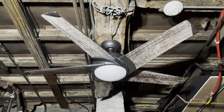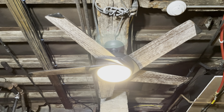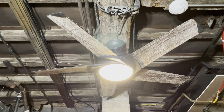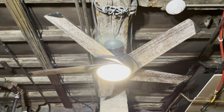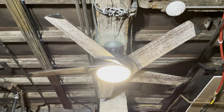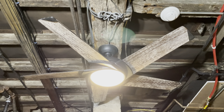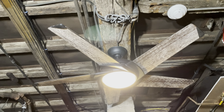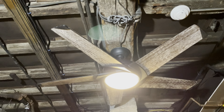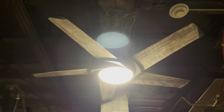I'm thinking it's more so just the control they included with it, because it's the same exact wall controls they use for the Hunter fans that are not pull chain and such. So I'm thinking it just happens to be the same control. For those ones, you could put a dimmable LED light bulb if you wanted, but with this one being already integrated, it kind of makes it not doable. But now let me shut off the lighting and see how it does lighting wise.